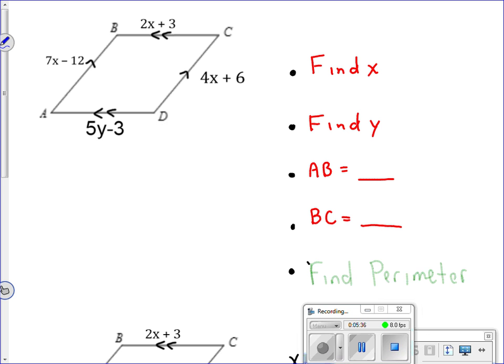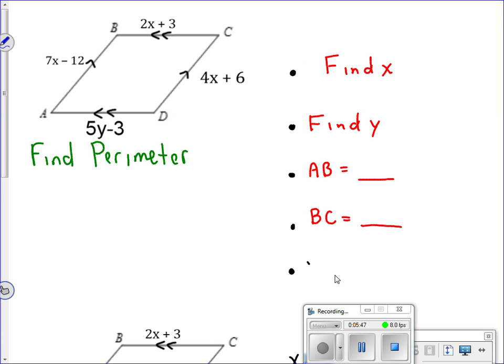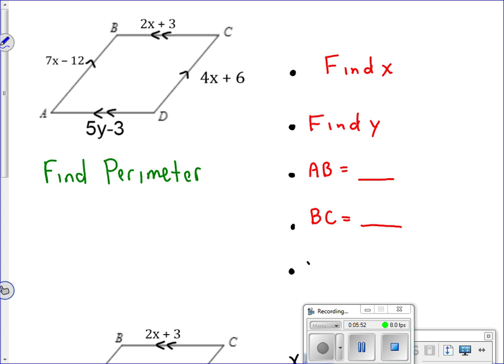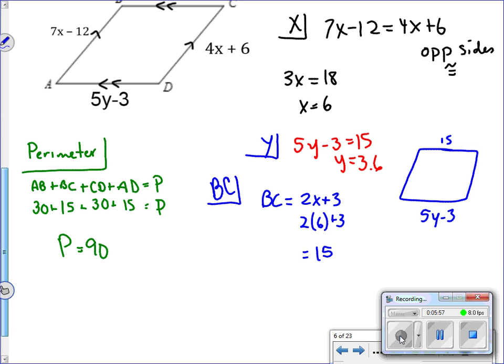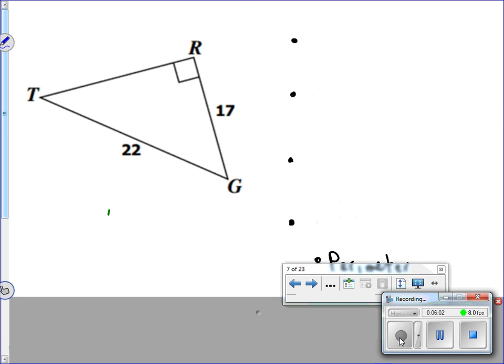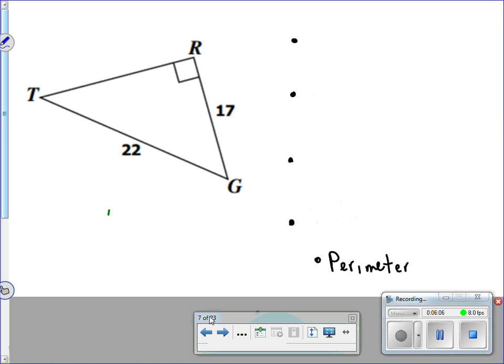All right, welcome back. I also could ask you to find the perimeter, which of course, if you walked into this problem and that's all you had, you would have to go find y and find x, right? You'd have to go find those things. So you need to know when you see a question like this, what are the steps to solve and get into this final answer? And of course, it would be finding x and possibly finding y. Find the perimeter, that would be a good question, wouldn't it? So how would you go about doing that? Well, you need to find, of course, TR or RT.